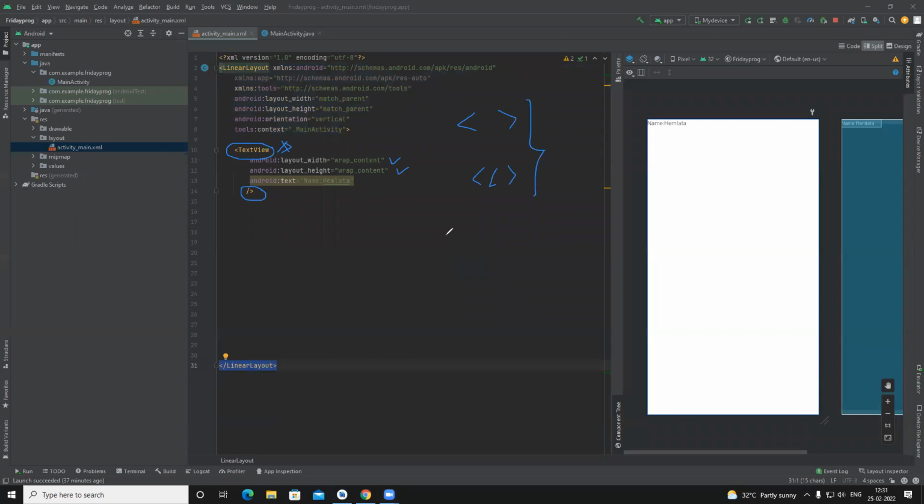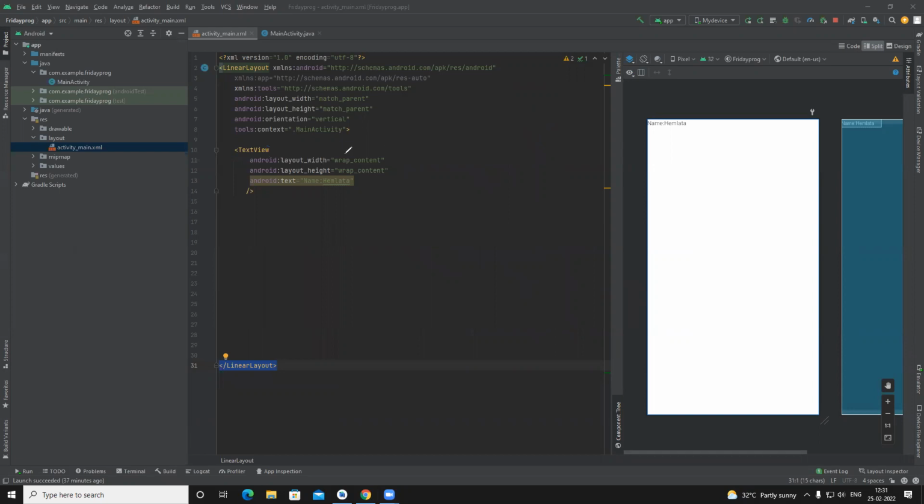So these two are similar. Here we write in between, and here immediately the start of the tag and the end of the tag. Anything can be done, but for in-between tags this method is preferable, and for the linear layout tags this method is preferable because in between these two tags we need to put other tags. That is why this method is preferable, right?